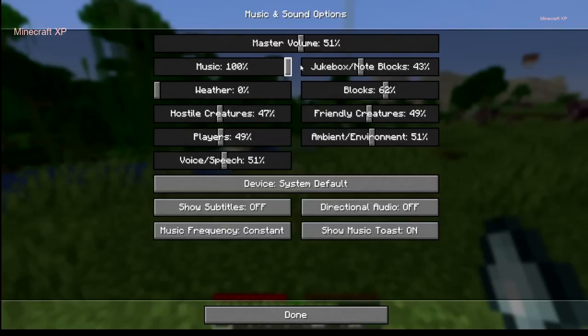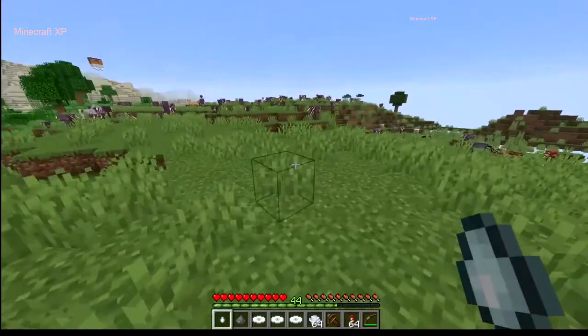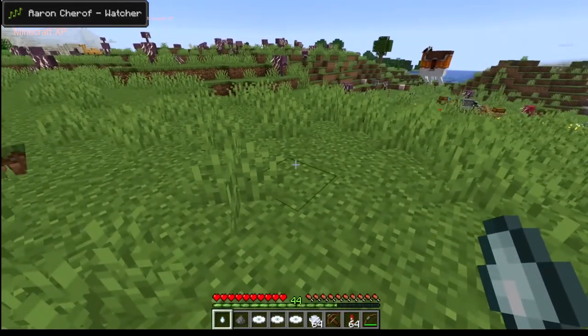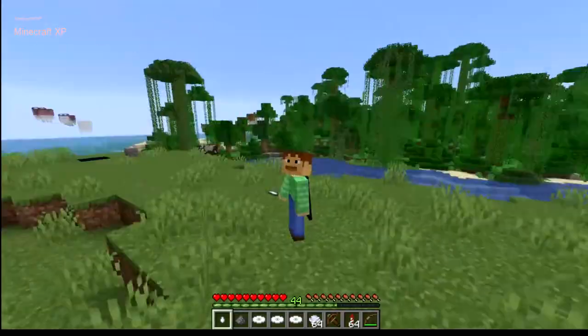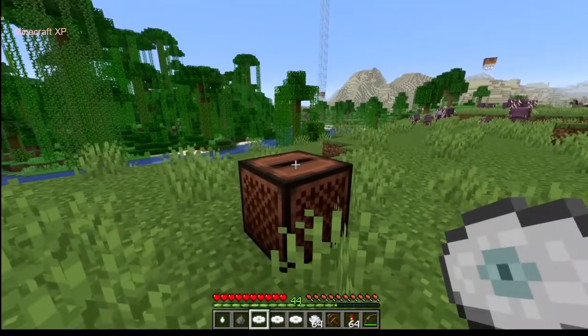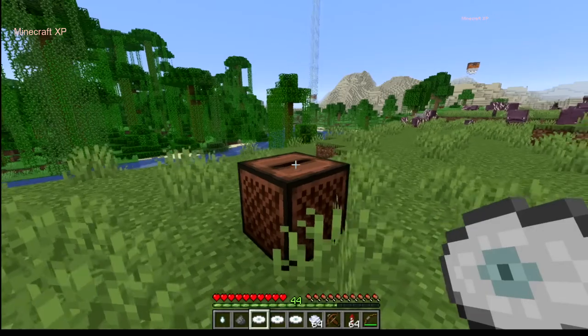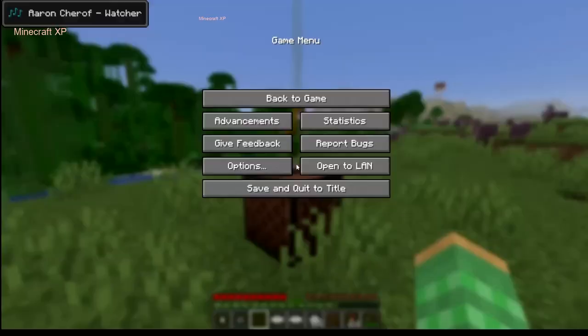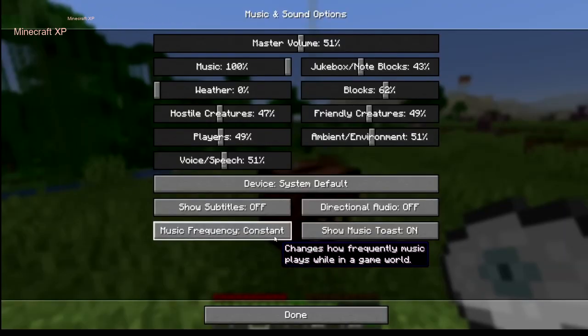Let's go ahead and turn up the music as I normally have it turned off. Oh, there it is. That's pretty cool. So the toast in the top left pops up for a brief moment so you can read it. If you want to read it more, you can hit the pause menu, where not only the music will continue to play now, but you can also read the toast up here, which you can see is currently playing the Watch song. And if we would play a music disc while the game music and sound is being played, you can see they do both play at the same time as well.